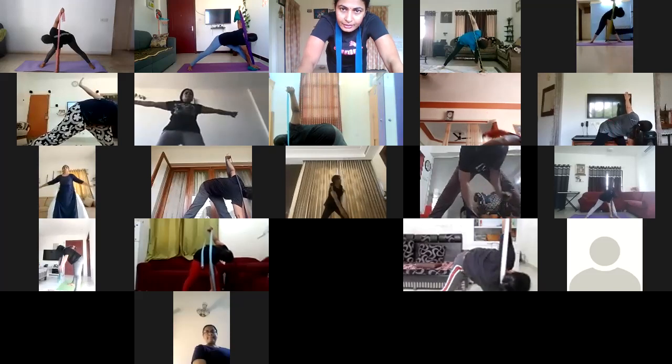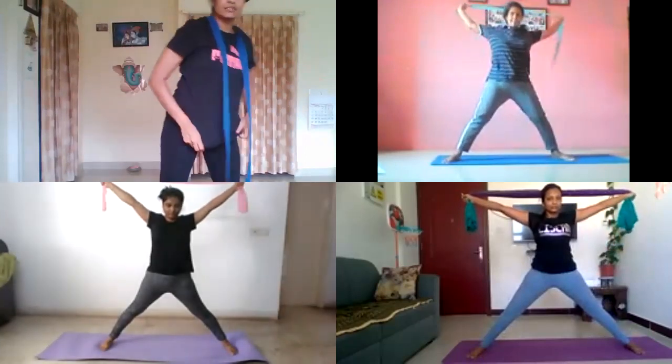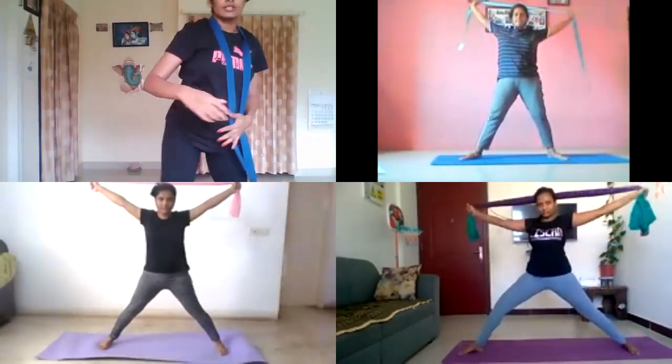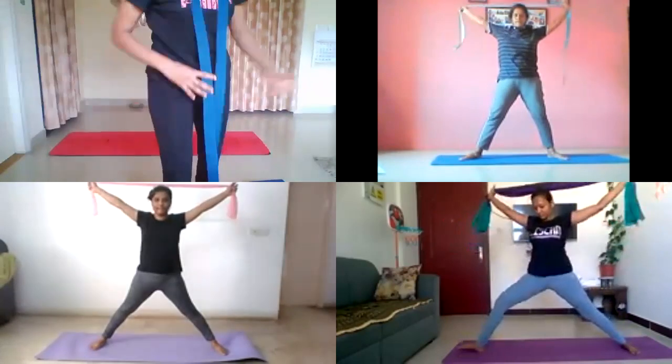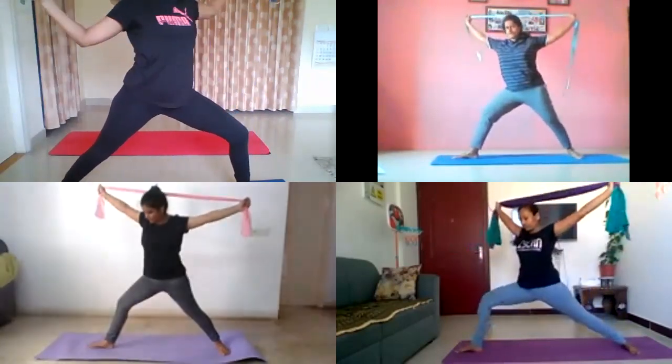6, 7, 8, 9, 10. Breathe in. Just come back very slowly and breathe out. Opposite side. Parivrtta Parsvakonasana. Turn your right foot to the right and legs more apart. Okay. Bend the right knee and make a twist.